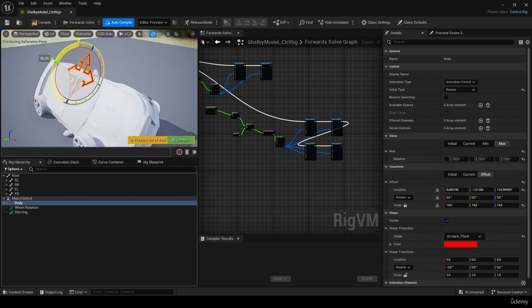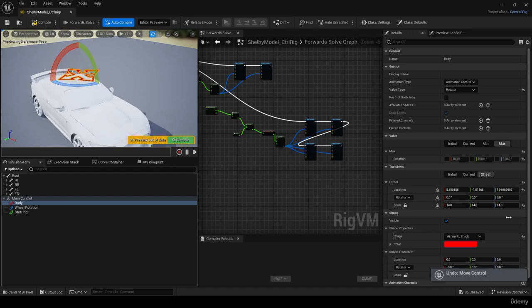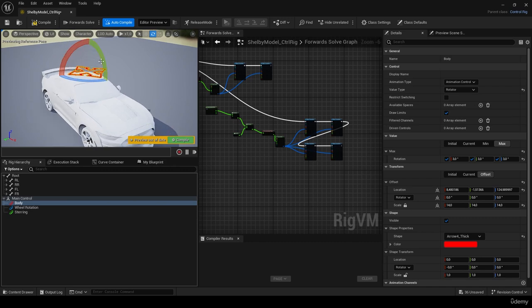So here the value type has to be a rotator. So now let's see, we can rotate our car from here, but now our car is rotating a lot and this is too much, so let's add some limitations. So by clicking the body here again, minimum and maximum, let's enable everything here and everywhere add -3, for example, or -4. It's almost the same, and here it has to be 3. So we have to add values between -3 and 3, and now you can see our car is rotating only between these two values, and it's much more accurate and looks much better.